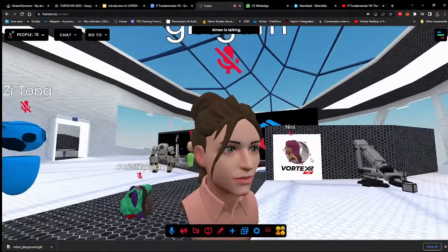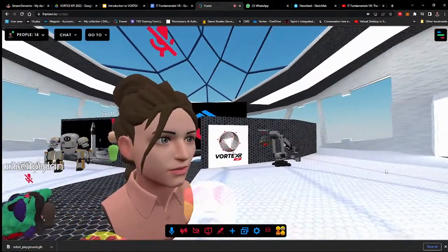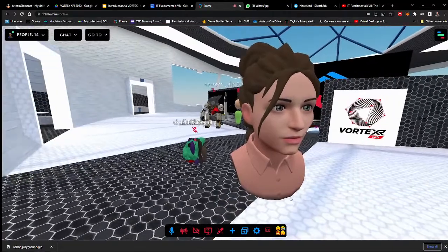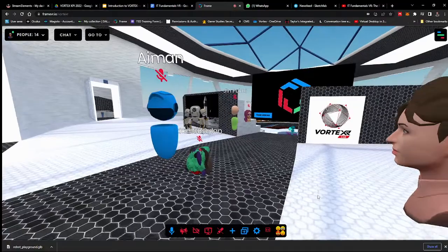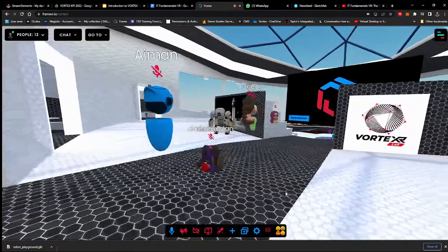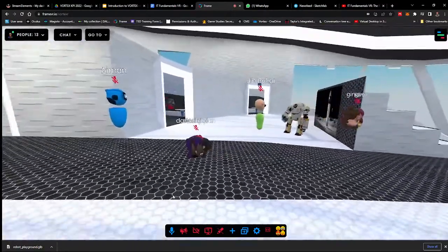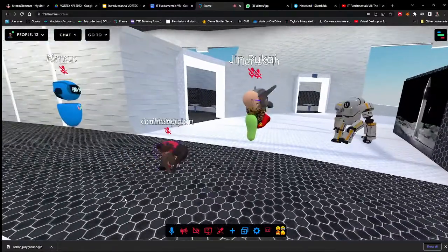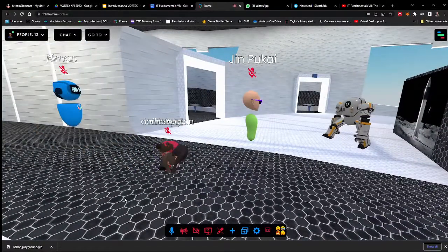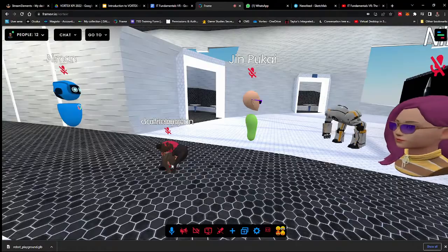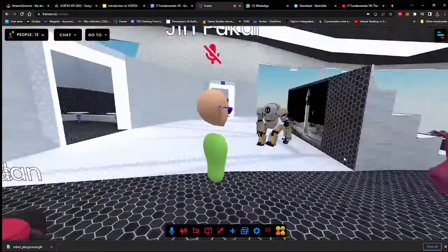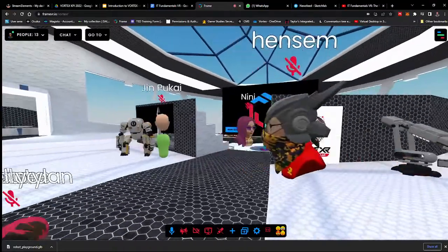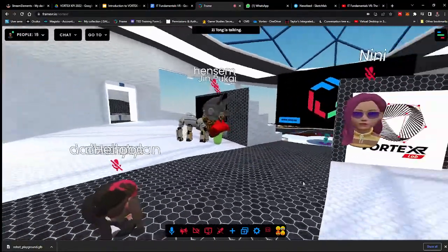Cool. So I can see many of the avatars here. Some are stuck in the floor for some reason. I'm not too sure why. Some of your avatars look really cool. Some of your avatars are the Frame.io avatars. It's fine. I'm not too sure why some of your avatars are in the floor. That's just really strange. But okay, so this is how it feels like.